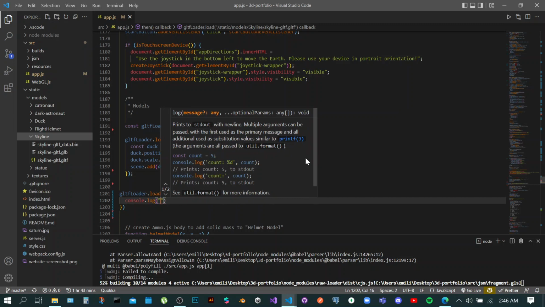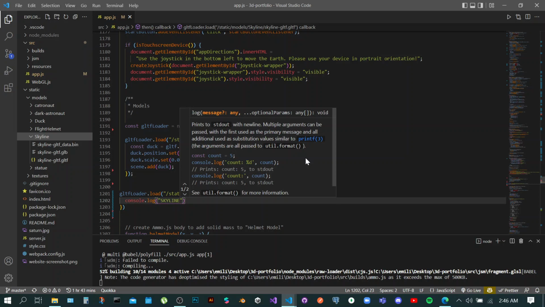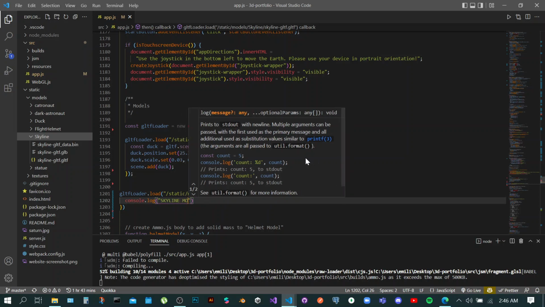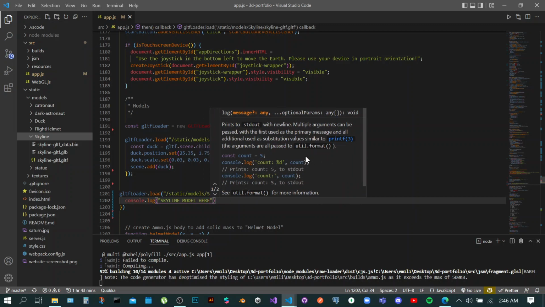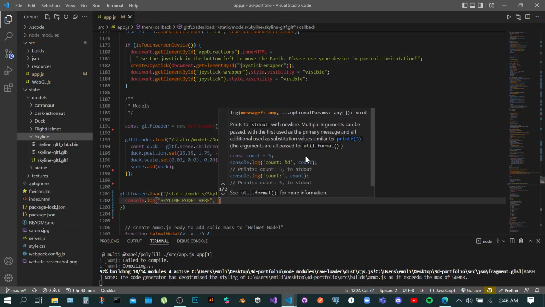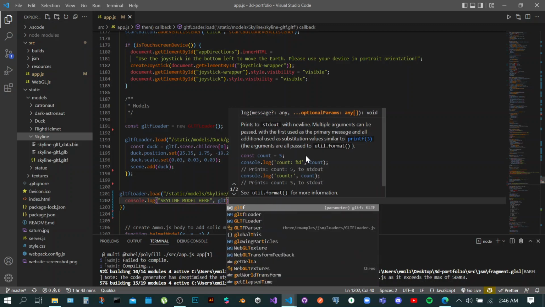Let me label it Skyline model here, so we know where it is in the console log. So let's console log GLTF.